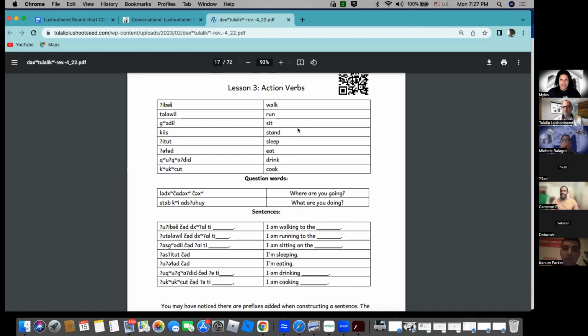Okay, Canum. Sorry, your name is not right there. Canum, do you want to pick a verb and then ask somebody? Let's see. I'm trying to remember how to pronounce them in my head. Deborah. I know what he said, I think. Keys. Stand. Good job. Is that the one you're going for, Canum? Yes. I'm not used to the pronunciation. Good word. It's okay. We still understood it. That's what counts.